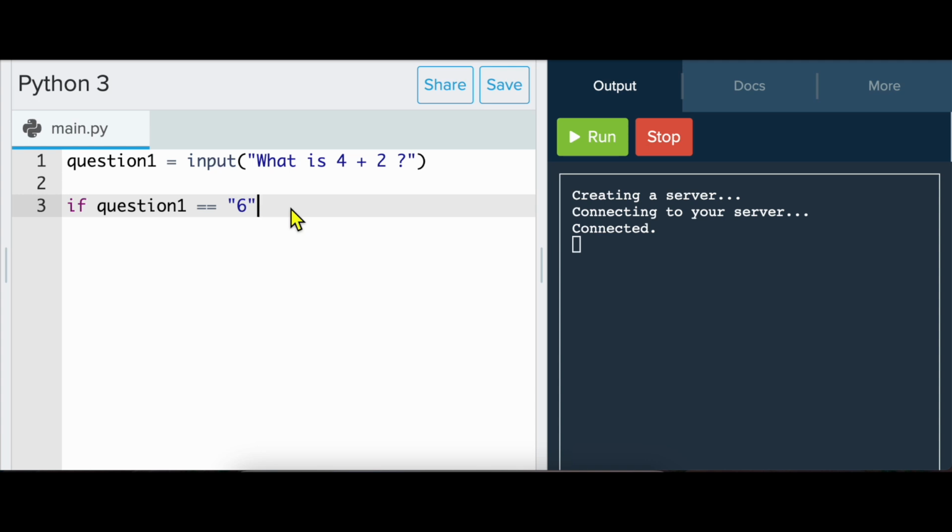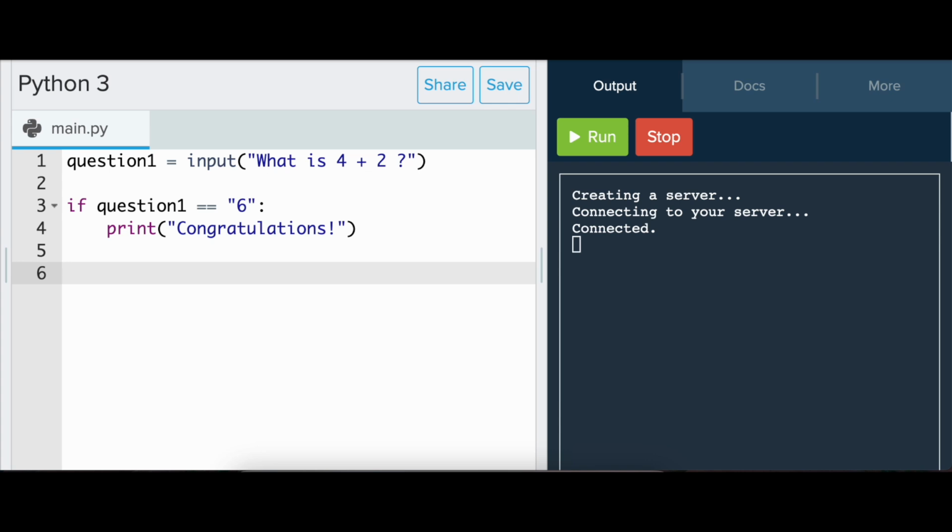And then we need to use the colon to show that whatever code is coming next is going to be a result of this condition being true. I'm going to press enter, and you'll notice that where it's asking me to type is indented on my next line. That's supposed to be like that. It needs to be either a tab key away, or 4 spaces. So if the answer is correct, I'm just going to print out to the screen, congratulations.